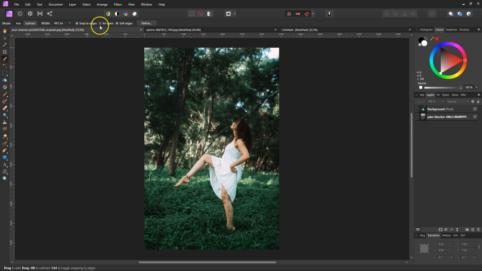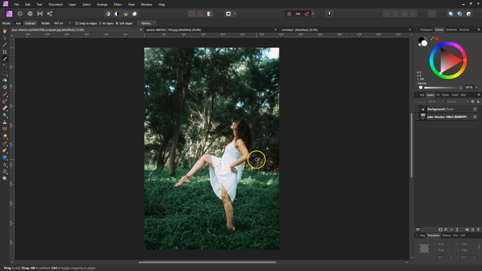And then if we go past that, we've got snap to edges. What that does is, whenever we go to make a selection of something, like say this lady here, the software will say, right, we think we know what you want, so instead of you having to paint right up to the edge, we'll determine the edge you want and we'll snap to that edge.